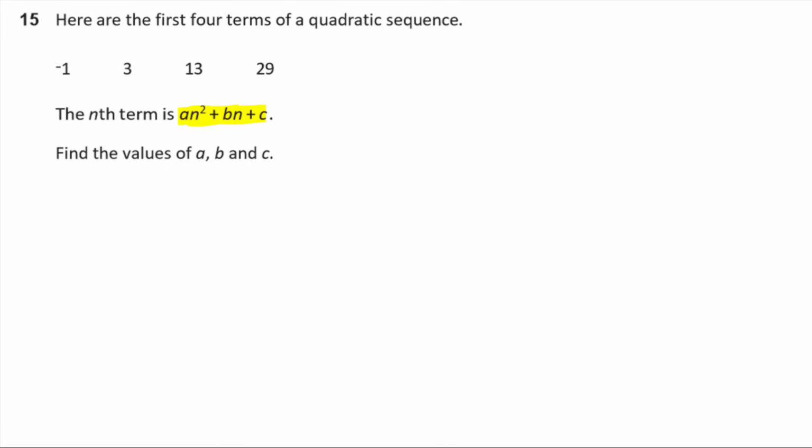I'm not a big fan of that method because I don't think it makes sense to students why it is what it is. So if you are used to doing -1, 3, 13, 29, looking at the difference, so it's going to be 4, 10, 16, and then the second difference 6, 6, and so on. So that tells you that it's going to be something to do with 3n and so on and so on. I don't like doing it that way. If you can do it that way and you're happy with it, stick with it.